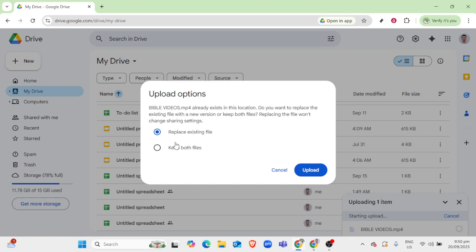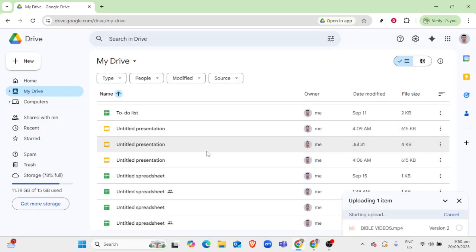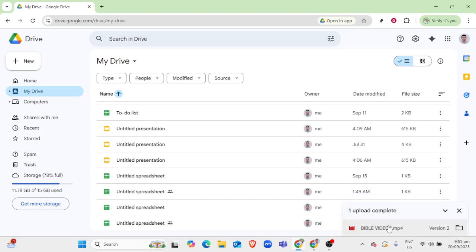At this point, a window will open, allowing you to browse through your computer files. Navigate to the location where the video file you want to upload is stored. Once you've found the right file, highlight it and click Open. The upload process will begin immediately, and you can monitor its progress by observing the status bar that appears at the bottom right of your Google Drive screen. Depending on the size of your file and your internet speed, this might take a few minutes, so sit tight.